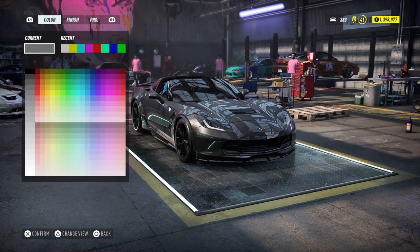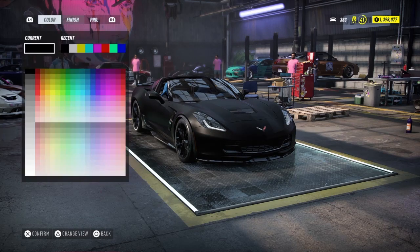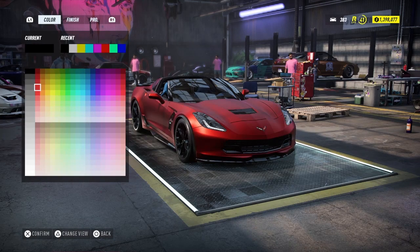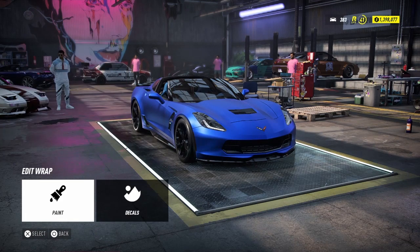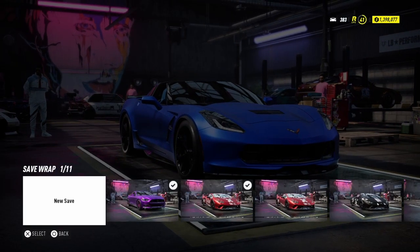So this car just had to do a little bit different. So first I made sure it was set to my metallic. I don't know how to say that either. And then we went with a blue this time for our car because we've done red. I don't even know what the Ford Mustang was now that I think about it. It was probably like a big primary color though.